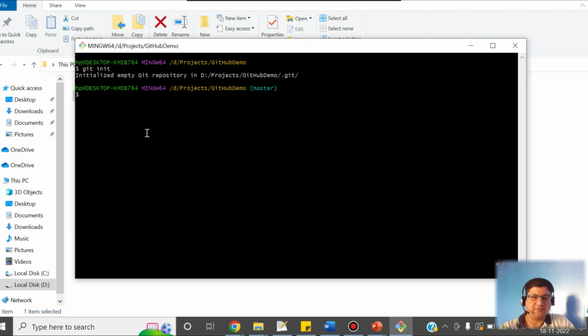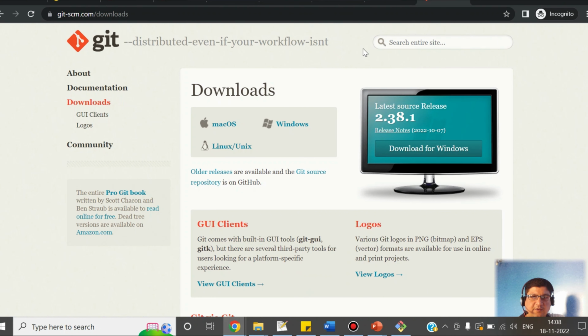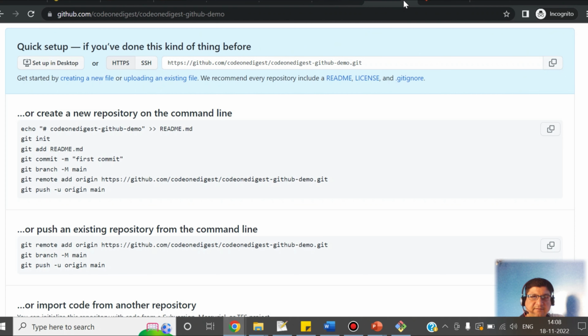Now, next what we'll do is we go back to a repository and we'll initialize it. We'll follow these commands because we want to link our local repository to global repository. There should be some mechanism to say this local work will go to this global repository.